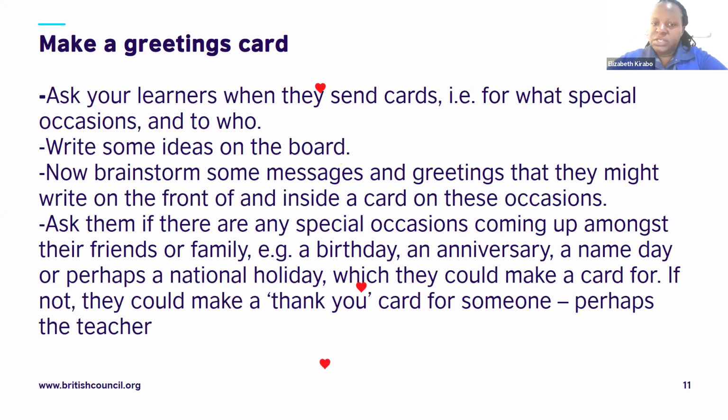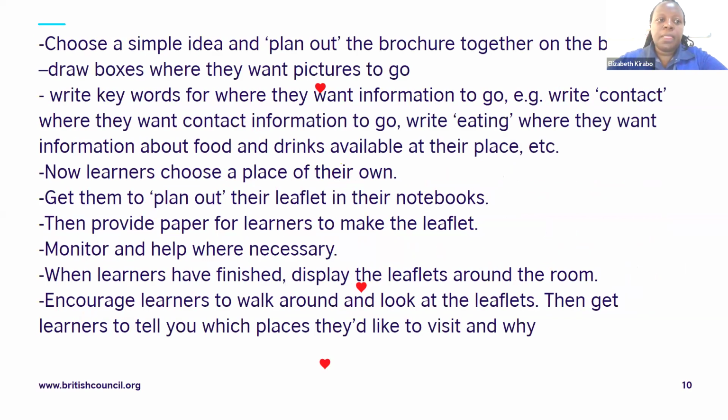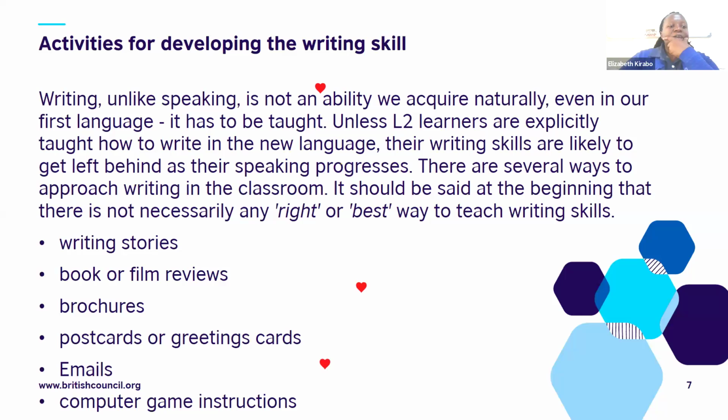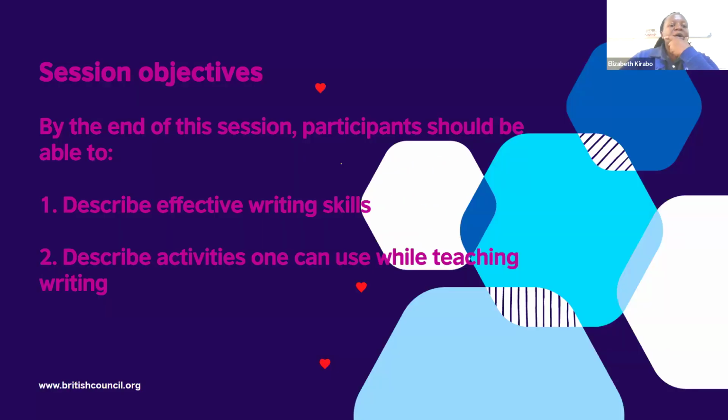If we are to go back to the second screen, second slide: by the end of this session, participants should be able to describe effective writing skills and describe activities one can use while teaching writing. Do you think we can now describe some effective writing skills? Do you think we can describe activities one can use while teaching?